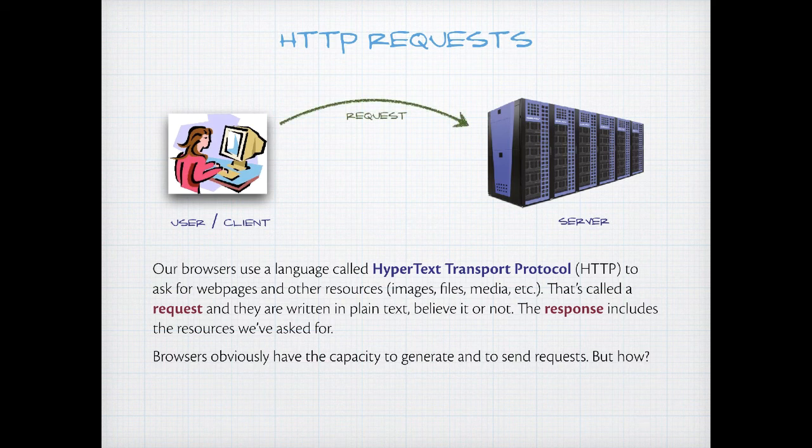These requests, believe it or not, are just written in plain text. They have a certain format, but you can actually type these by hand on the command line if you want to dive down there far enough. But the server takes that request, processes it, and returns to us some kind of a response. If we're allowed to have those materials, we'll get back a web page or an image or streaming media, whatever. If not, maybe we'll get a 404 or some other kind of an error. So this is the way that the browser works.